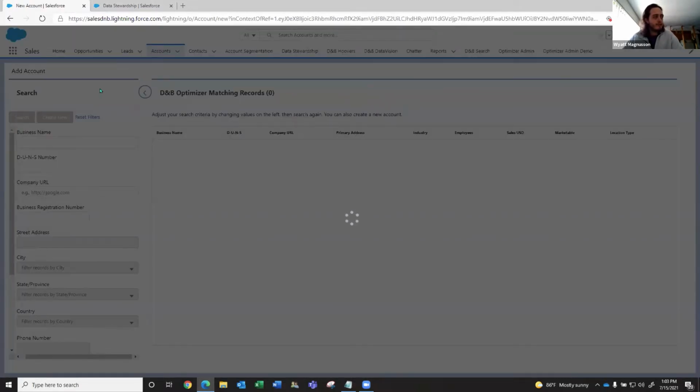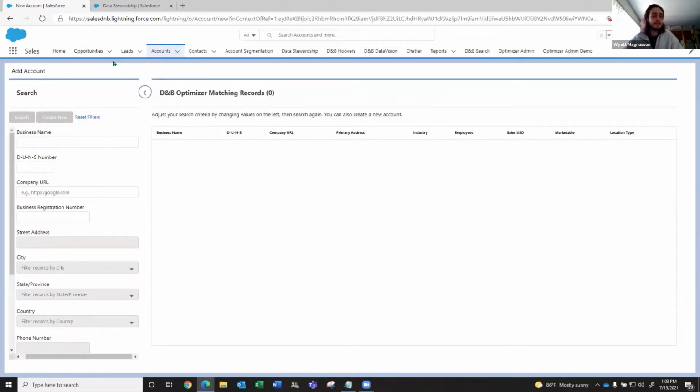Our Search Before Create feature allows users the ability to search the Dnb Data Cloud prior to creating a lead and account record. This is for net new or one-off account creation. Using criteria such as business name, DUNS number, website, or business registration number, we can perform a base search on the Dnb Data Cloud prior to creating a record.